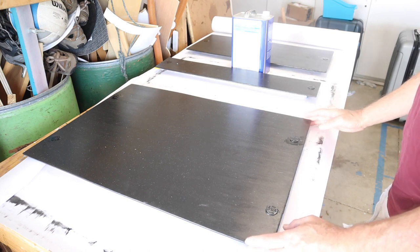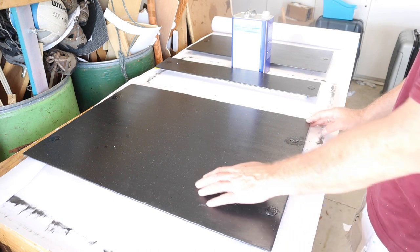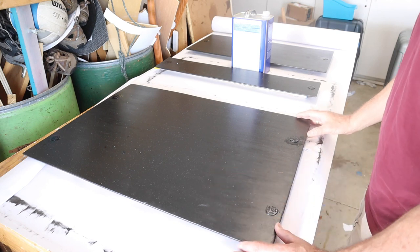We're almost done. We have the steel washers epoxied in place, and now we're going to clean this up and put a coat of polyurethane on. So that's what you're about to see.